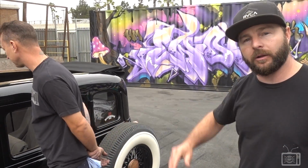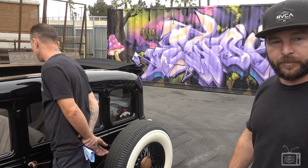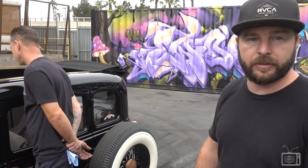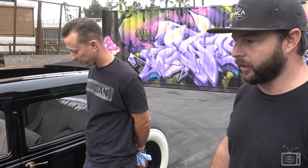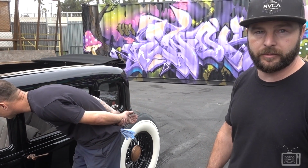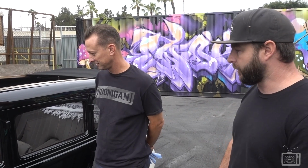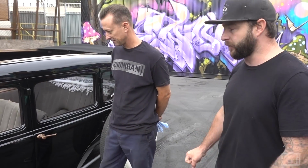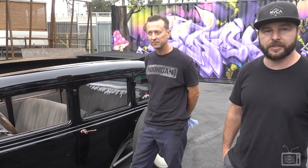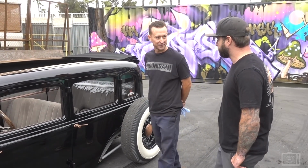I drove this car all original for about 6 months before I ever cut it up. And the best part about it was you had friends in the back with you. A lot of these cars these days, everybody's into the 2-seater and gets rid of everything, but we go on long road trips and car shows, and to be able to either pack all your gear in the back or take your friends and the girls out to dinner with it is like one of my favorite parts about this. So super rare. Not many people do this to the 4-doors, and I wanted to keep it 4-door. Where'd you find that steering wheel?